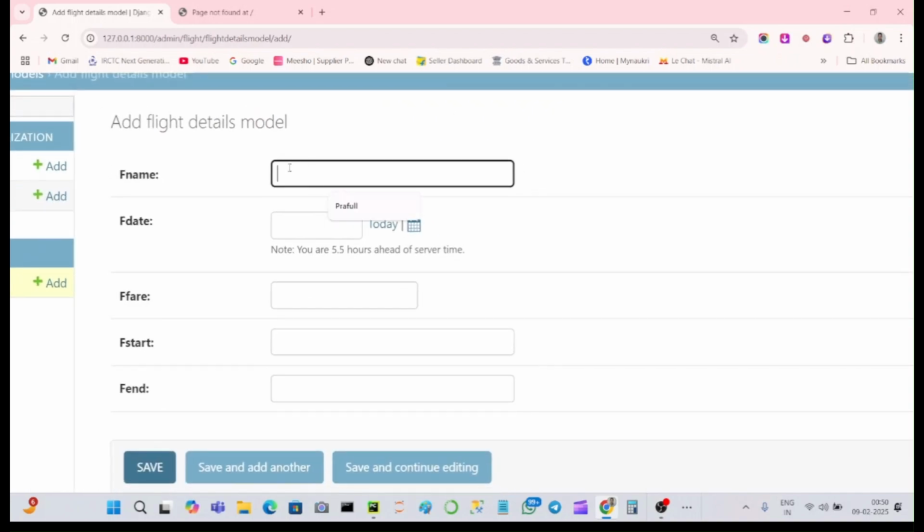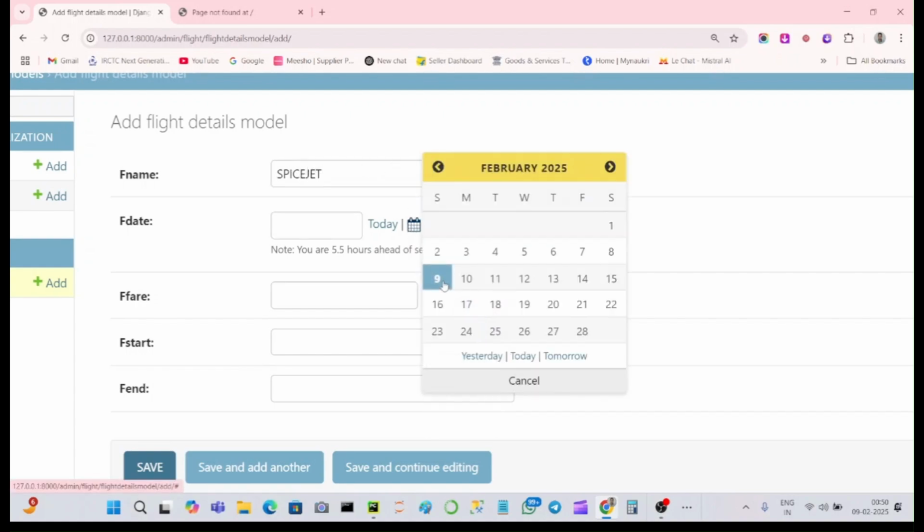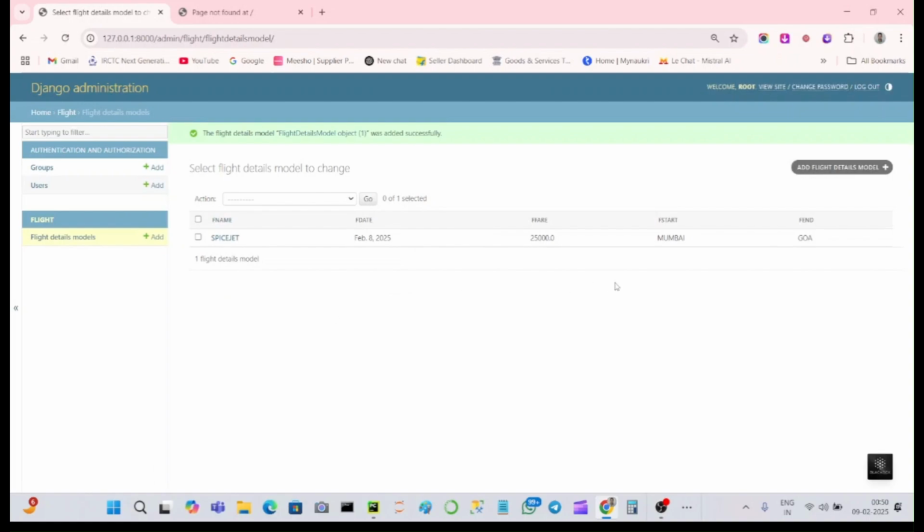Let me add the details. The flight name is SpiceJet, the date is today's date, the fare is 25,000, and it starts from Mumbai and heads towards Goa. Let me save this and see. It has added this.